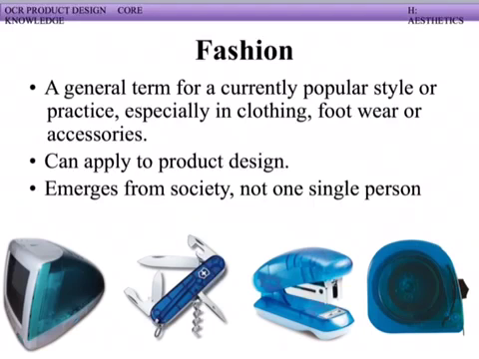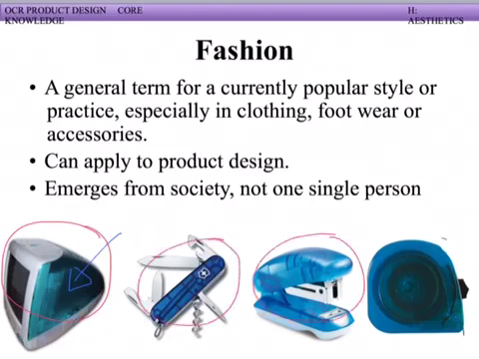Fashion is a general term for a currently popular style or practice, especially in things like clothing, footwear, or accessories. However, it can apply to product design. For example, when the iMac first came out in the late 90s, it made use of a translucent plastic. Very soon afterwards, this effect of using translucent plastic to show the insides of a product appeared on lots of other products, such as craft knives, staplers, tape measures, and more.